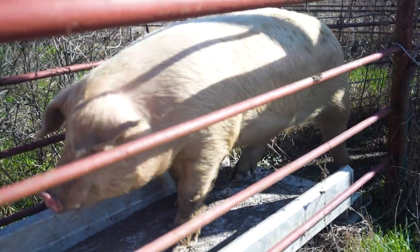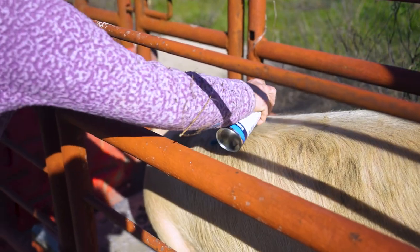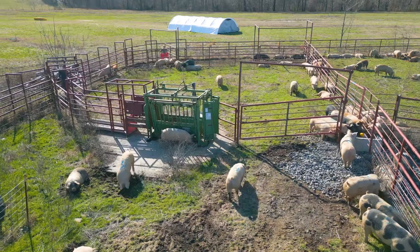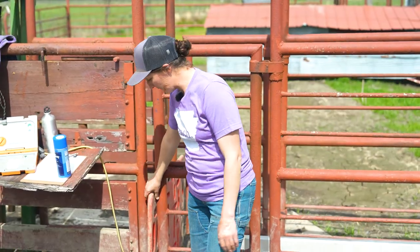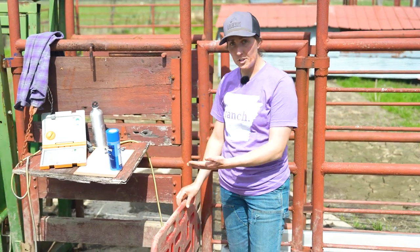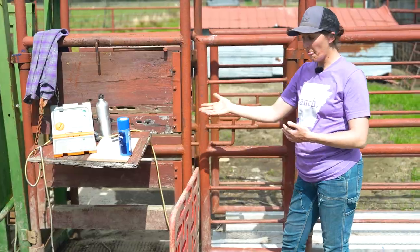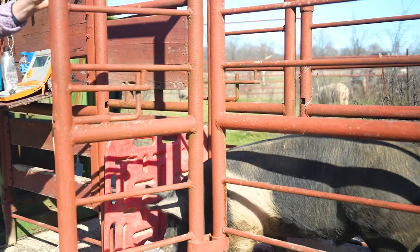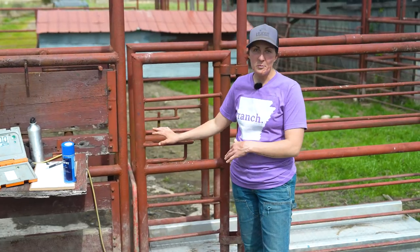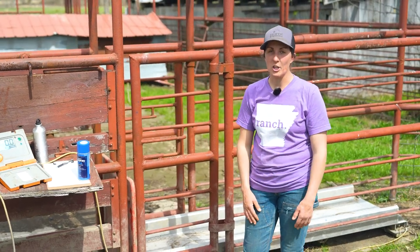If a pig is at or near that target weight, I will spray paint their weight along their back and they will go into one quadrant of our corral — we just pull the sorting board out of the way and that pig continues forward. If the pig is too small, they get a simple solid line over their rump, and we open the gate and let the pig over to the group that will be staying longer.